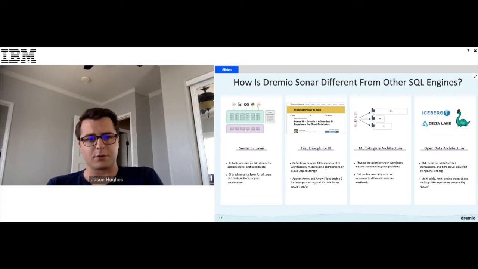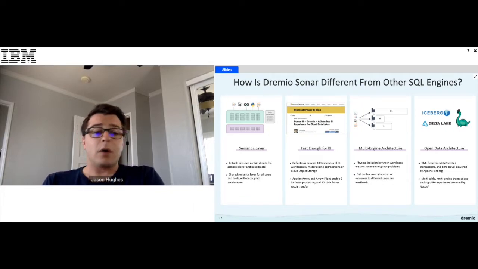So again, this is really where Dremio Sonar fits. If this is compelling for your use cases, then it makes sense. If it's not, then great. Then that's really where you want to use a different engine, right? That's really where the benefits of this open data architecture, this lakehouse architecture, come into play. So with that, I will pass it back off to Torsten to talk about taking a step up from this.